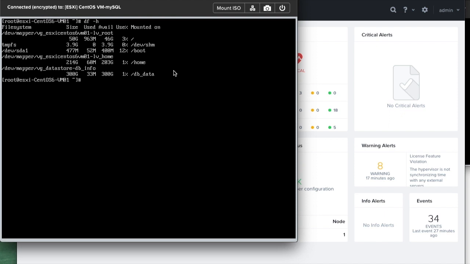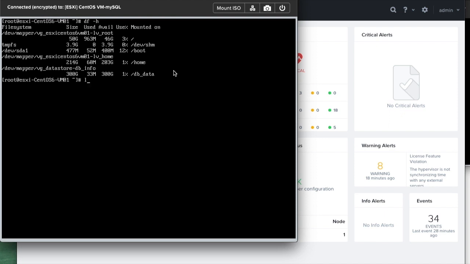We know that, one, it stores its data by default in /var/lib/mysql. We also know that it creates an additional folder, /var/lib/mysql-files. So prior to running the MySQL install, let's do a couple things.